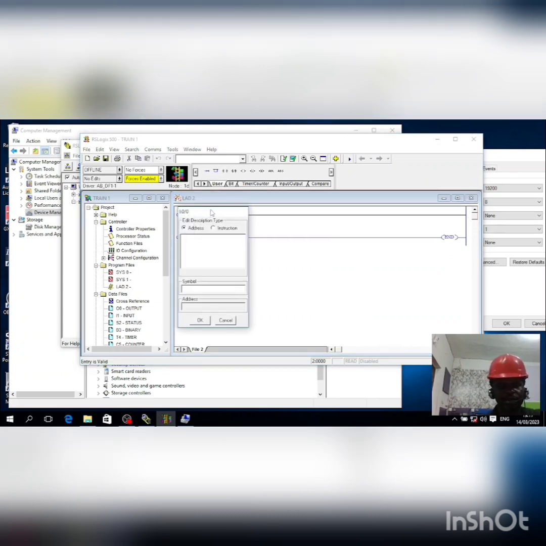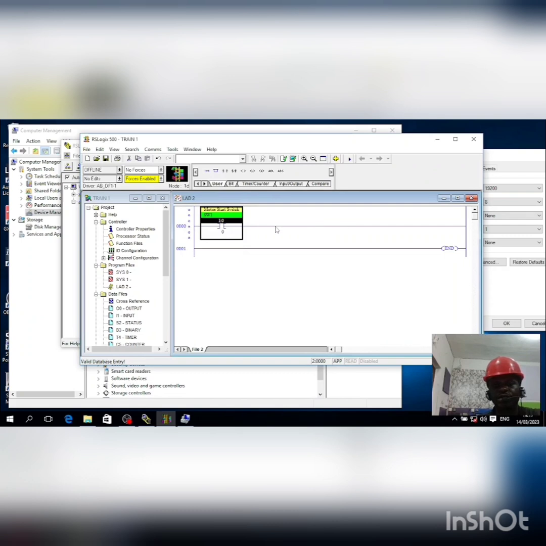I'm going to call this switch 1. Call this start switch. Okay, I can call it motor start switch. Okay, so I call this switch 1 as my symbol.